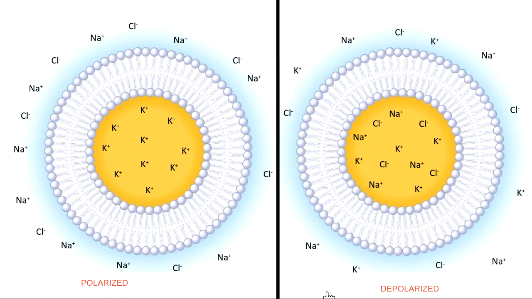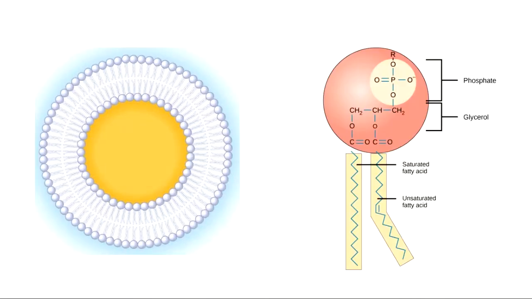Perfect. Okay. So the purpose of looking at these two pictures is to help us realize that there's a reason that we need to care about the chemistry of the plasma membrane to make sure this doesn't happen. This is dead cells. This is bad news. So we're now going to dive into our chemistry of how we keep a cell polarized, how we make this happen. So let's talk about the plasma membrane.